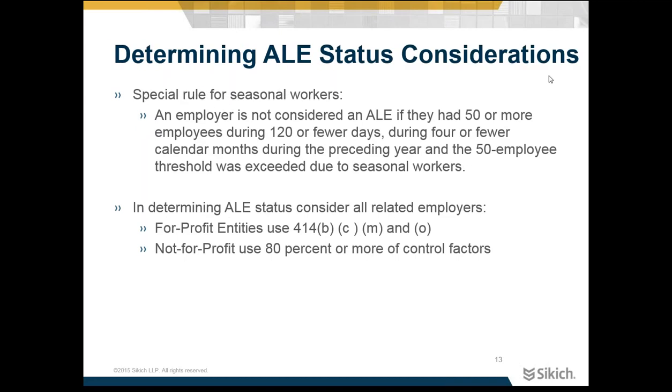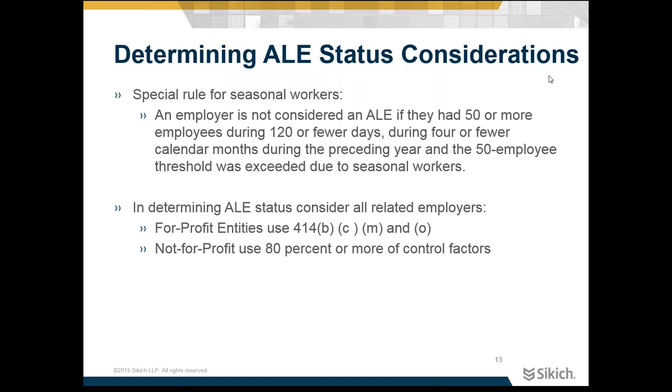A couple other issues to consider when you're going through applicable large employer status determination. Seasonal workers have some exclusions that can be considered during this period of time that may help you stay under the threshold, so that perhaps it won't push you over that determination. Also, I mentioned related employers need to be considered. I listed some of the tax codes here that are going to be considered. So basically you would look at the control group rules and the affiliated service group rules that you may be familiar with, because you likely needed to take a look at those for your health insurance coverage rules.